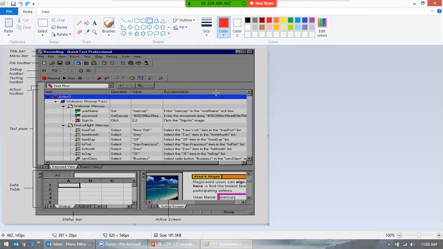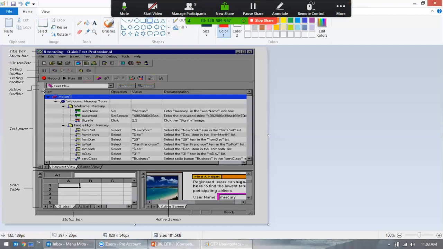Technically it's different, but for ease of understanding we'll take it as a worksheet. Technically it goes much beyond that; you can create library files with it. But for ease of understanding, an action is like a worksheet, wherever you want to write the code and save it. We'll go through that in detail. And then this is called the test pane.